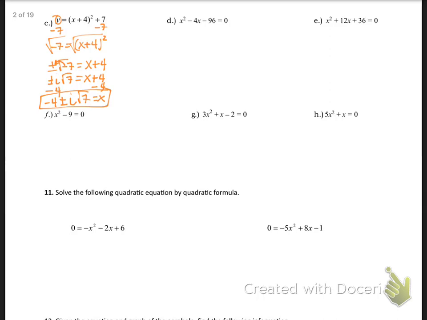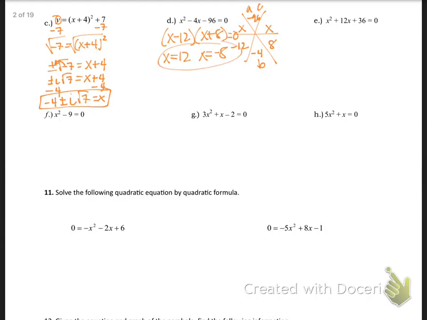Okay, next one here. We're going to try to factor because I've got x squared, x, and a number. So a times c is up here, b is down here, so negative 96, negative 4, and then front guy, front guy. So multiplies to negative 96, adds to negative 4. So I got negative 12 and 8. So x minus 12, x plus 8 is equal to 0. So my x-intercepts, I would add 12 and subtract 8.